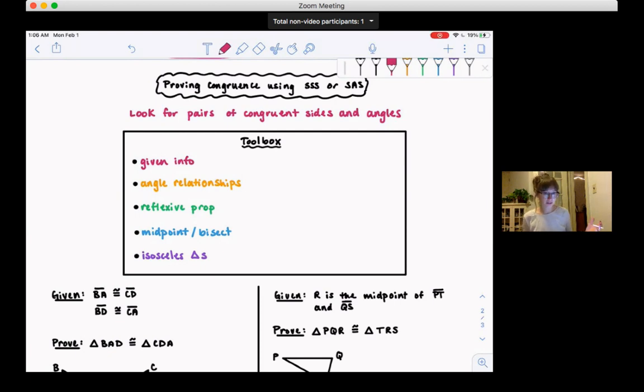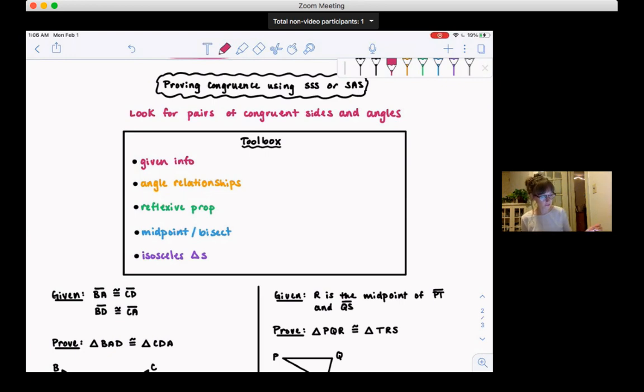So basically the idea of doing a triangle congruence proof is to look for pairs of congruent sides or pairs of congruent angles. So you want to be able to say, I know these 2 sides are congruent and this is the reason. Or I know these 2 angles are congruent and this is the reason. I know it for sure. We're looking to get 3 of those matches, and then we can say congruent by one of our theorems.